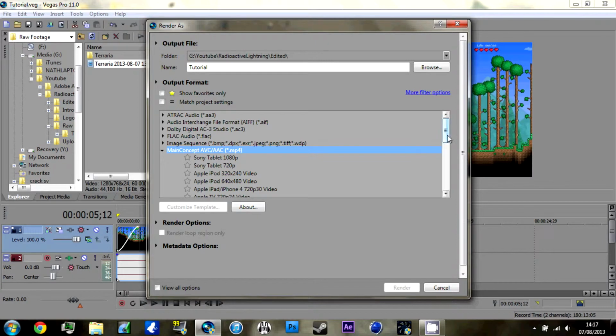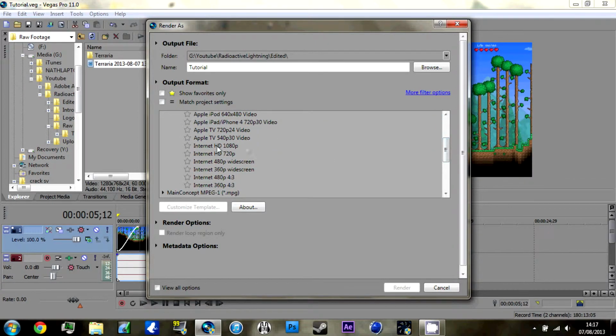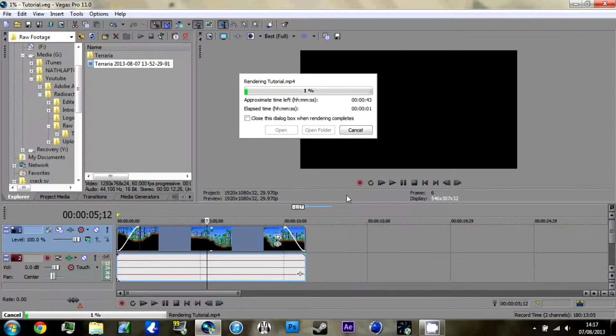Click the down arrow, and you'll see all these various ones, but the best one I think is Internet HD 1080p. And this will allow YouTube to render it in 1080p. Just a quick note though, if you haven't recorded it in 1080p, your footage won't be 1080p. When you get to YouTube, you'll have the option to buffer it in 1080p, but it doesn't improve the quality of the video. It can't do that. So select this and click render, and I will rejoin you when this is finished. It'll probably take a minute or so.